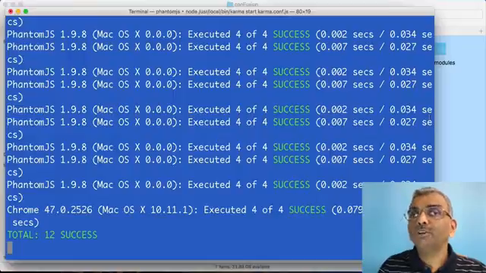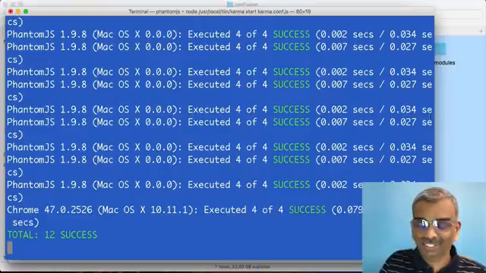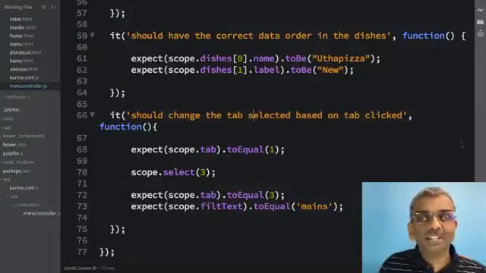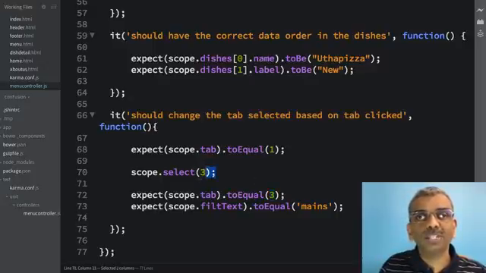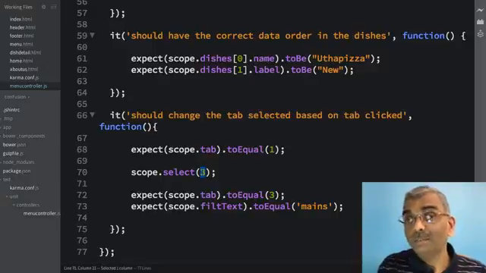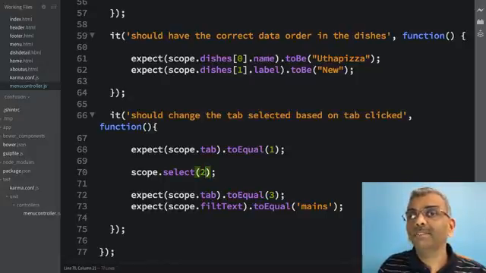Also, when you go back to your terminal, you will notice that Karma has run the tests and is just sitting there. Now, if you make any changes to any of your files, Karma will automatically rerun all the tests. Let's go ahead and make a change to our test file to make Karma fail some of the tests. Going back to the test file menu controller.js, I'm going to change this scope tab to equal. I will change the scope select. I will call that with 2. Then obviously these two tests that follow will have to fail because they are not correct. So let me change that value to 2 and then save the change.